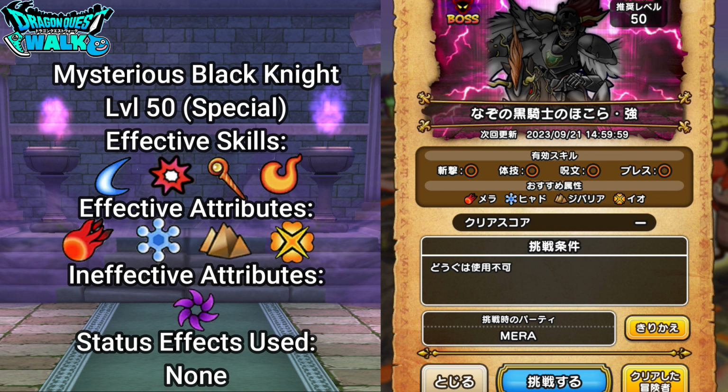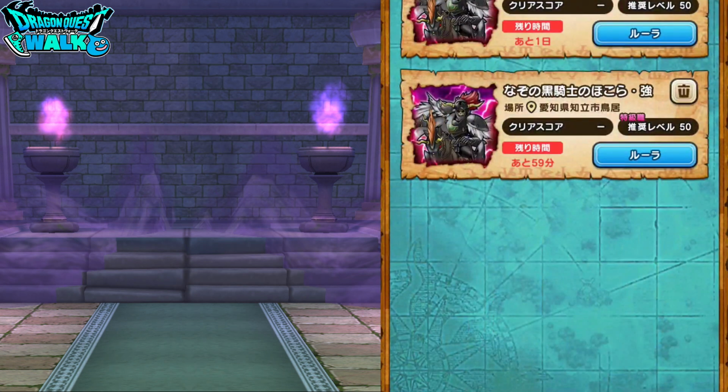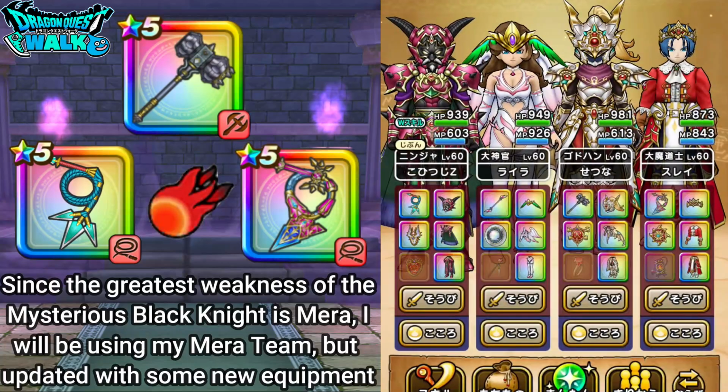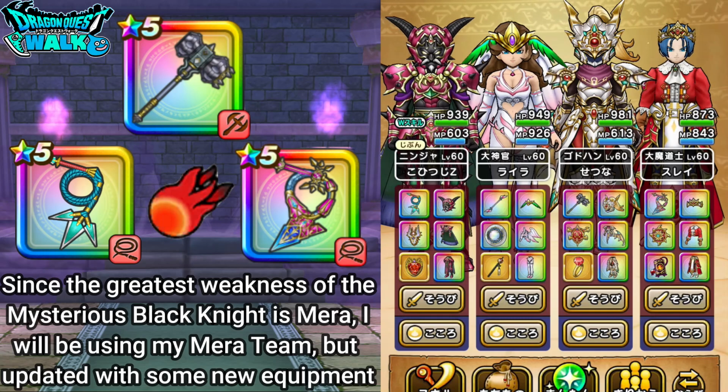This is going to be the level 50 Hokora, which is actually its hardest one. Since Mera is going to be its weakest attribute, I want to go ahead and use a Mera based team. So this team right here. You're going to see my Ninja, High Priest, God Hand, and also my Archmage ready for this particular battle. So I think they're going to do well.